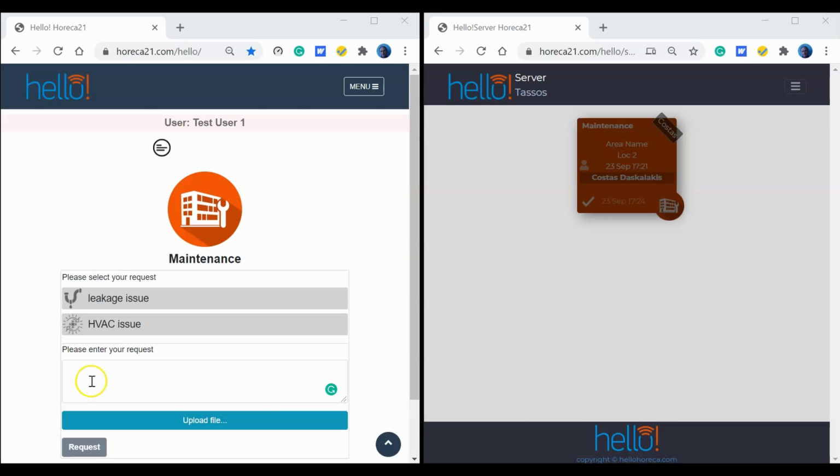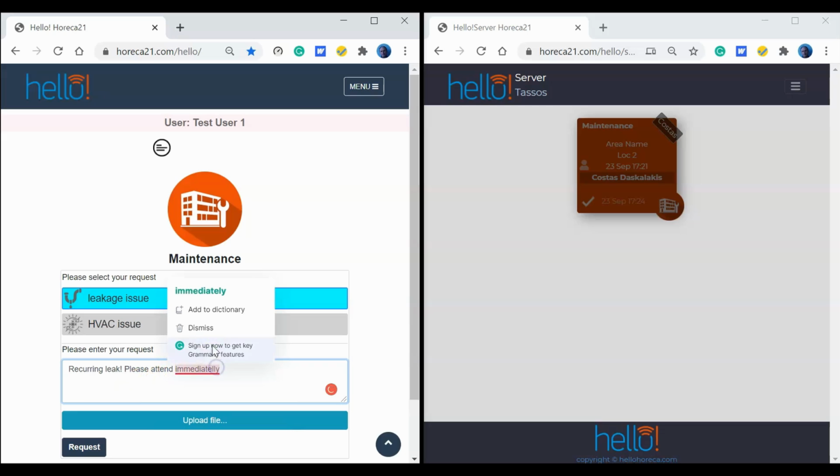The user sees on his phone all available maintenance requests. Let's select leakage. Let's now enter a descriptive text. Whoops, let's correct this typo.